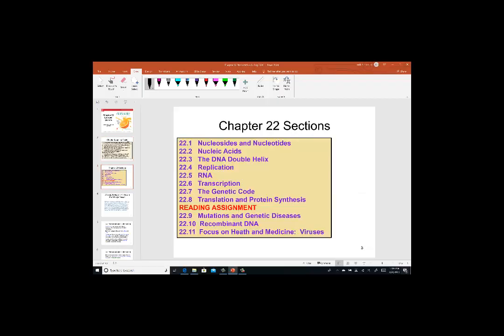You can see our sections. I'm going to talk about Section 1 with nucleosides and nucleotides, and we're going to begin with drawing those. We'll put those together to make bigger structures called nucleic acids and study then the DNA and RNA, which are the 2 nucleic acids. Replication and transcription are part of our process as well, along with the translation, turning out proteins through a process called protein synthesis, reading the genetic code to create a specific protein needed for cellular metabolism. Again, this is the 4th chapter in our biochemistry part of our semester.